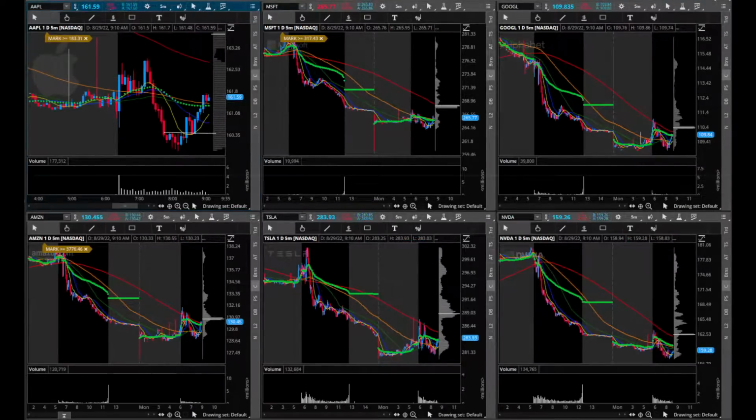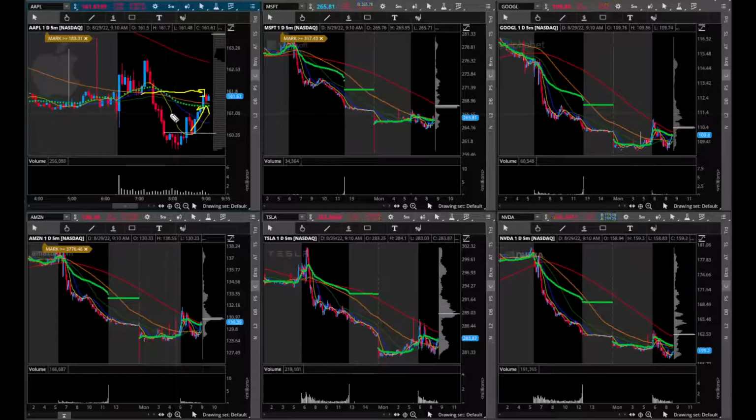But the first area here, let me get the tool that I need really fast. All right. So this first area is down here, right? And this is the consolidative zone, right? When we break out of this zone and we retest it, notice that right here, where we have this base, becomes support, and then we rip straight up. But now we have this up here, and I identified this for everybody up in the level 3, that when we move up here, it's likely going to be resistance for Apple, and then that could get you a scalp trade going to the short side on the indexes, right? Because Apple is moving according to support and resistance.